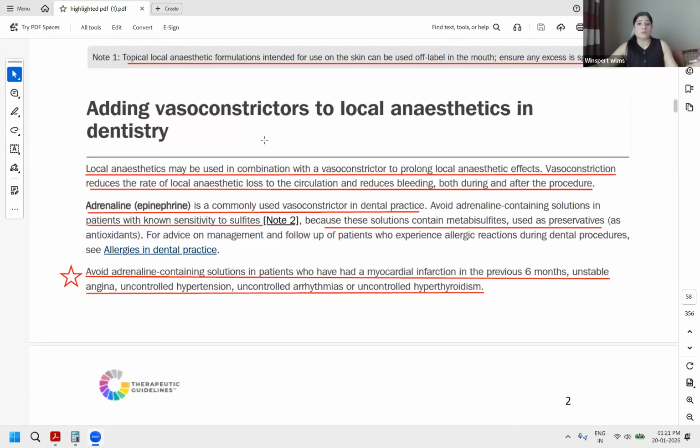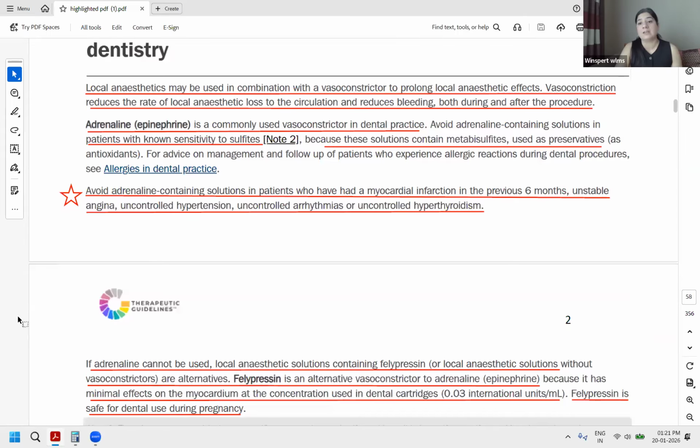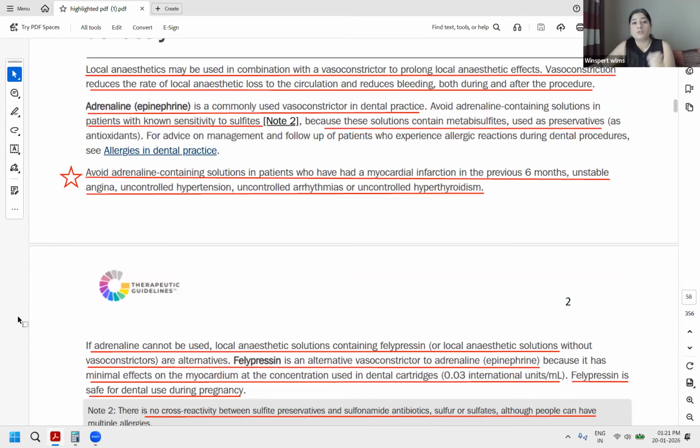Now, metabisulfite is a notorious agent. It can cause allergic reactions in certain patients who have allergies to sulfites. So a lot of patients can come, and a lot of cases in the exam can come and tell you that they have adrenaline sensitivity, or adrenaline allergies. You must know that it is not a true allergy to adrenaline or a true allergy to lignocaine. That's extremely rare. The allergy is coming from the fact that metabisulfites, which are added to the adrenaline-containing local anesthetics, can trigger allergic reactions. So the true allergy is coming from the metabisulfite, not from adrenaline, not from the local anesthesia.